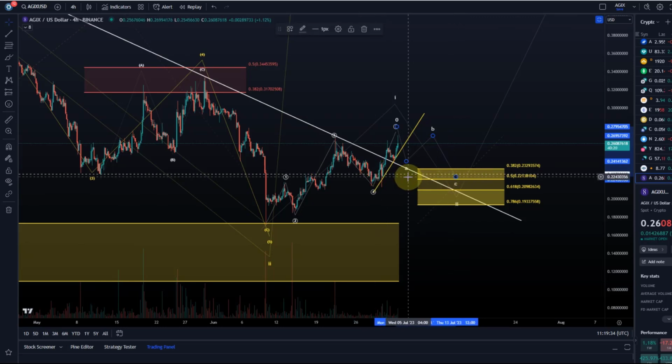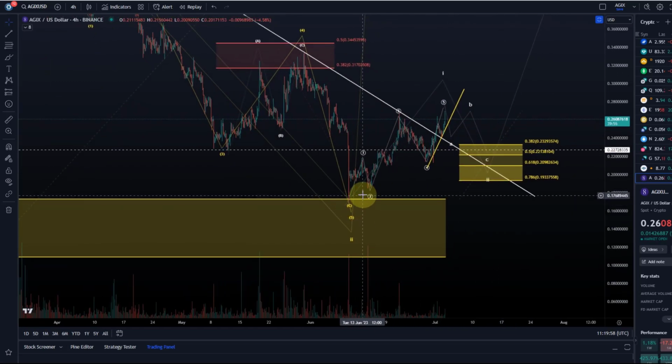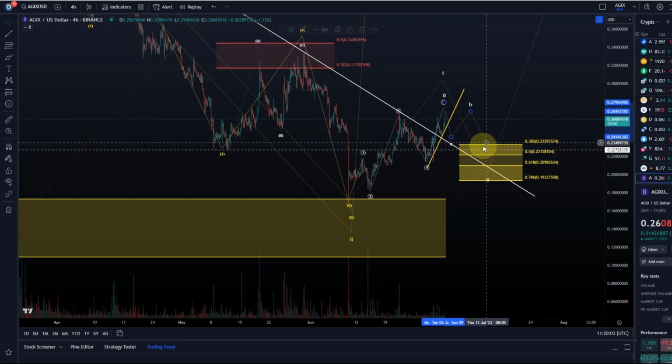For now I have added the retracement targets, or support zone, I should say, which go all the way down to 19.3 cents. That doesn't mean it needs to go down that low, but it is sort of support. The golden ratio is an important one at 20.9 cents. The 50% retracement is also relevant for the wave 2, at 22.14 cents. And the thing is, which is sometimes annoying, with diagonals in crypto, sometimes they are rather shallow. So it could already be that we are turning to the upside here off the 38.2 fib level.